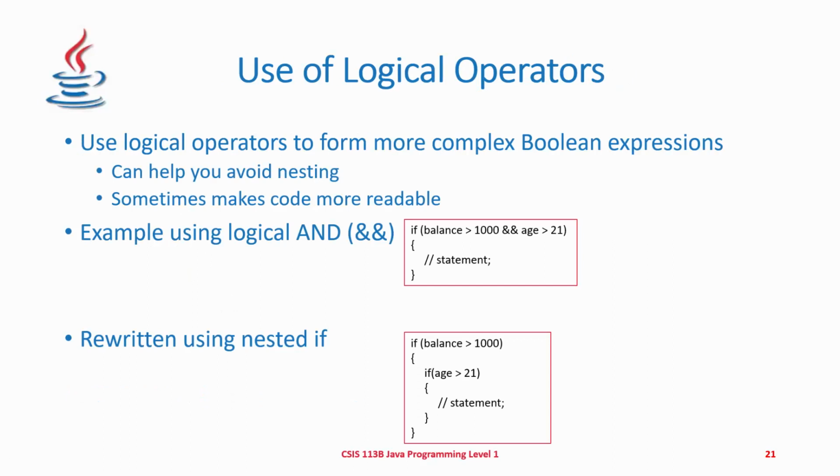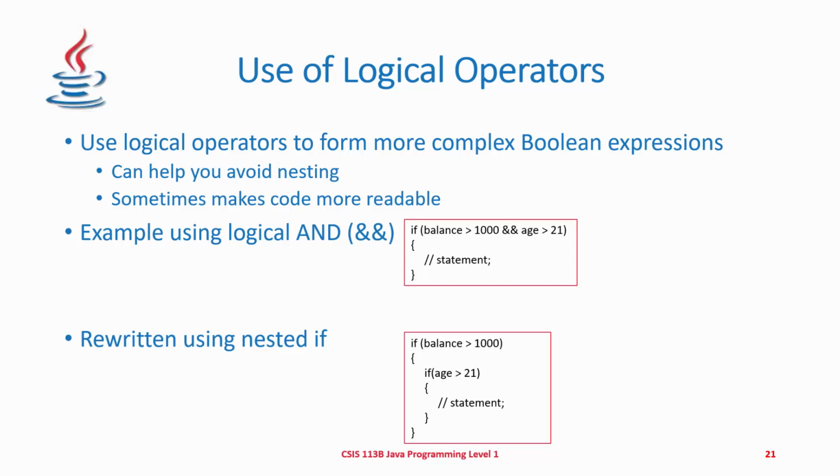Earlier we talked about the comparison operators. Now we're going to take a look at the logical operators, which allow us to have more complex Boolean expressions and can help us avoid nesting when we don't have to. So a lot of times this can make the code more readable.